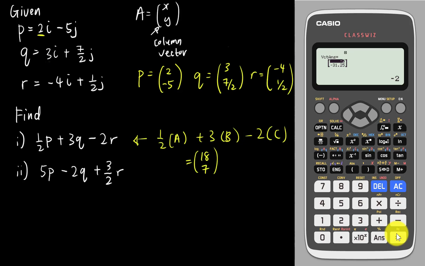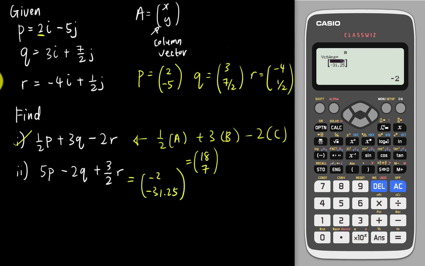So then the calculator will tell you the answer for this vector will be -2 and -31.25. Alright, this is how easy you can use the calculator to solve this kind of vector question. Of course, if you ask me, if you do it manually, will you get the same answer or not? Since we have a little bit of time here, let's test this out, the first one.